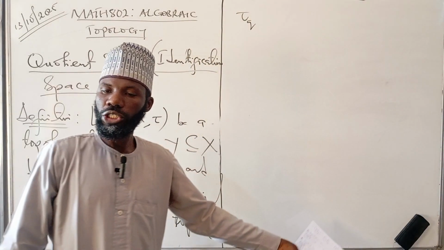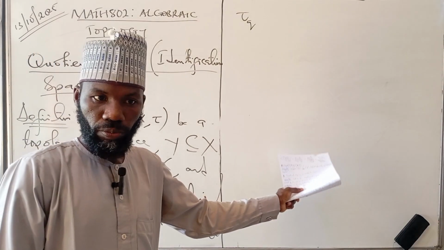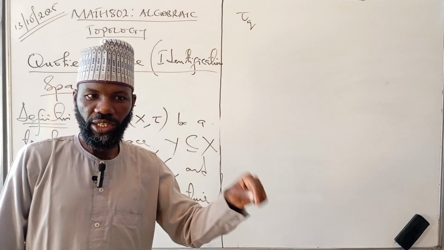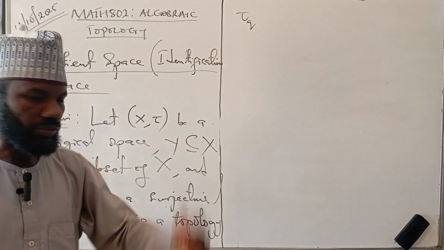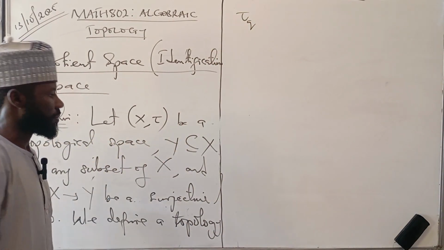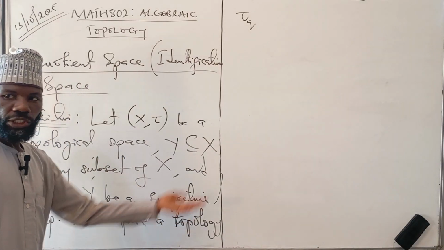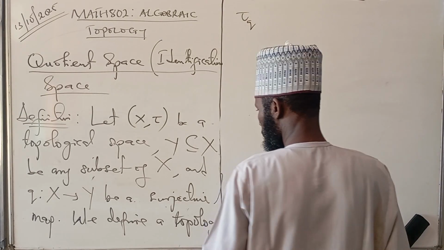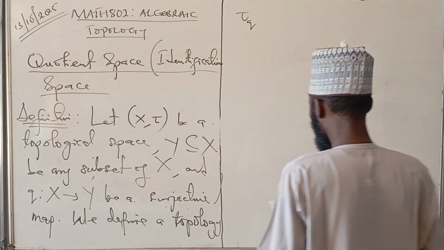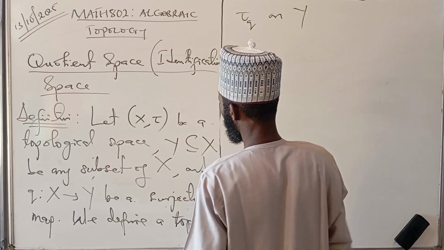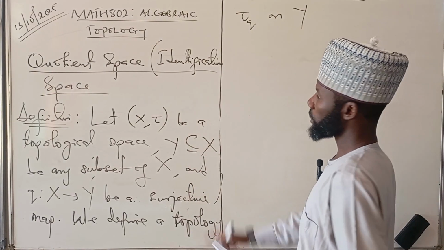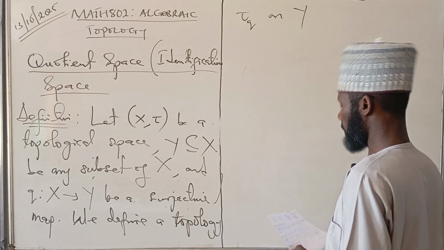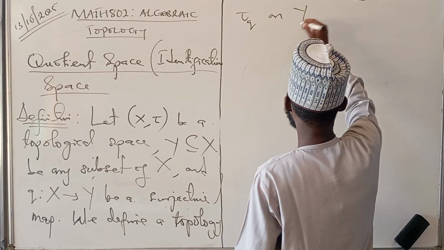So even for the quotient, as with the disjoint union topology, I just say it is a topology. You can go ahead to prove that it is indeed a topology, that is, the three properties of a topology are satisfied. Even though it is a definition, you can check. It's not difficult to check. It's almost trivially true. We are defining it on Y, thereby making Y a topological space, because once you define a topology on a set, the set together with the topology will be a topological space. Okay?